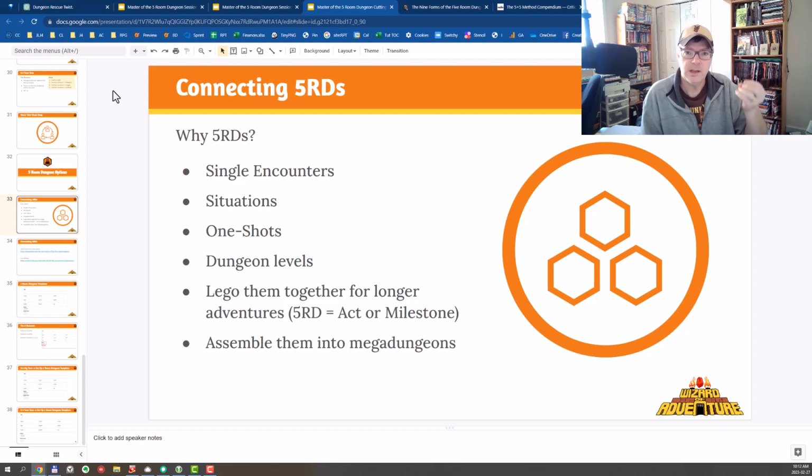So if we use this as a story beat concept, then we could actually use the 5 room dungeon as a storytelling tool within a single encounter. So the encounter must be triggered, it must start, and an encounter must end. So we've already got our beginning and end criteria, and then we have the gameplay development throughout the middle.